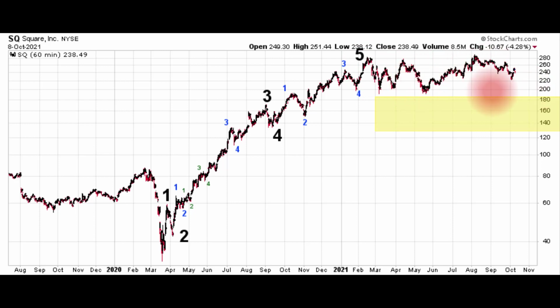Now the bullish thing here is the fact that this sideways to downward action that we've seen in 2021 is mostly sideways. It looks very much like a counter trend move. So I think overall we can be confident that the trend is still up because again, we're getting trendy upside moves, counter trend downside moves. The question we have to ask ourselves is, is this 2021 pullback complete? So that's what we want to take a look at.